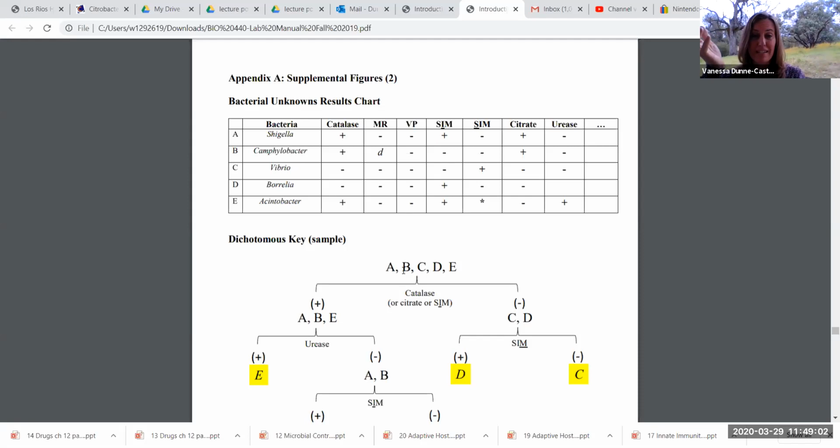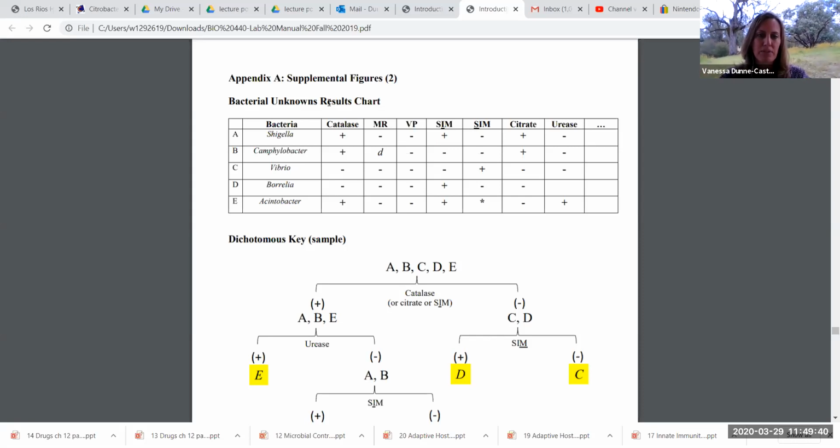And what this key is essentially is like a roadmap. If you were doing this in the laboratory, this is exactly how you would go about testing for your unknown organism. So you would start by writing this out on a piece of paper, all of your possible unknowns. And then you go to your chart and find the first test or a decent test that you have all clear positives and negatives for, that can group your list of organisms into kind of a 50-50 if possible. Some of you, it'll be a lot more challenging because of what you're working with, but others, it should be pretty easy. So let's go back up here and we'll just do this together.